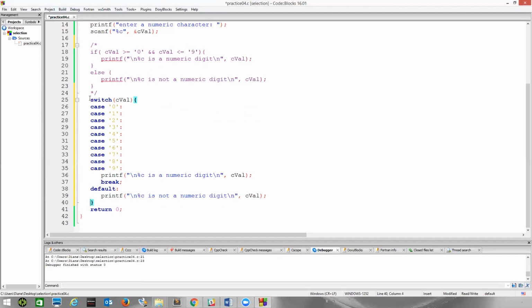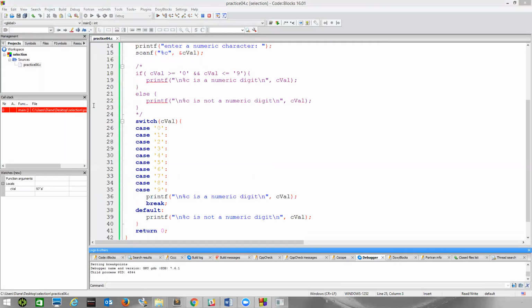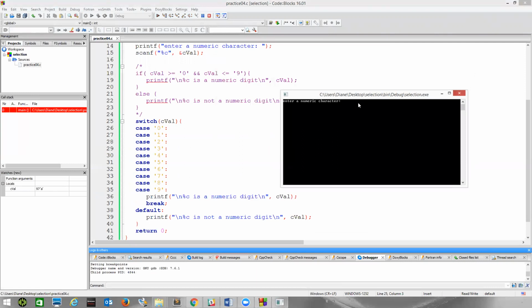All right, so now same thing. Let's run to cursor. And notice we can check multiple cases. In this case, I have all these case labels lined up. So if any of these are true, it's going to perform this action. This is basically how we have to do something to check a range. So in this range, all of these could be true, case 0 through case 9. Remember when I typed in the 0 and hit the enter key before, we saw that was a numeric constant. So here we're going to switch on cval.